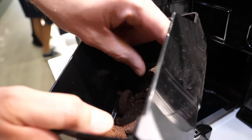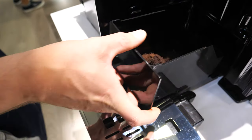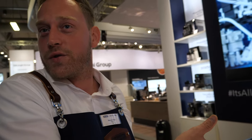It's only pure coffee, kind of like an ice hockey ball. It looks like cake. Yeah, we call it coffee cake. Can you use this for something? Yeah, you can put it on the plants. Then your plants will smell like coffee? Not all, but it's good for the organic growing of the plants. So it's a kind of recycling system. You can give it back to the earth. In the garden? Yeah, of course.